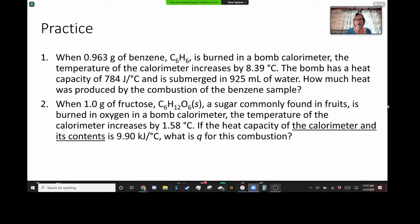In the second problem here, I have given you the calorimeter and its contents added together as a heat capacity of 9.90 kilojoules per degree Celsius. So I've given you an example where you have to calculate the water and the bomb separately, and one where the heat capacity is combined. So you can practice those.